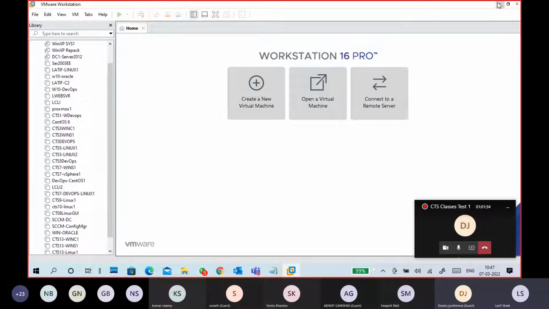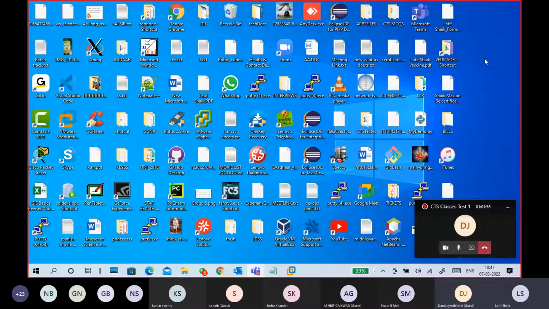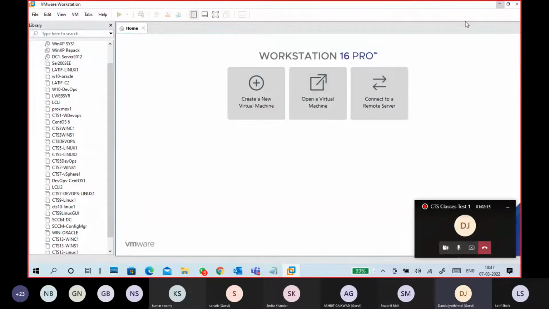So you want to do it on your physical machine. For example, while you are learning Windows 10, some people ask questions: sir, I have Windows 10 in my physical machine. Why should I install Windows 10 again in the virtual machine? Very simple, guys. If you make a mistake in your physical machine, that is a very big mistake. You will suffer with your physical machine. So do not try to change something in your physical machine while you are practicing. You have to practice in your virtual machines. Once you understand, then you can try, based on your requirement, on your physical machines. So that's the main part of it.